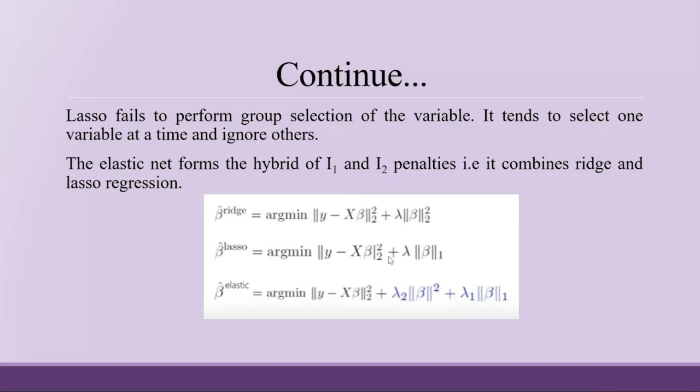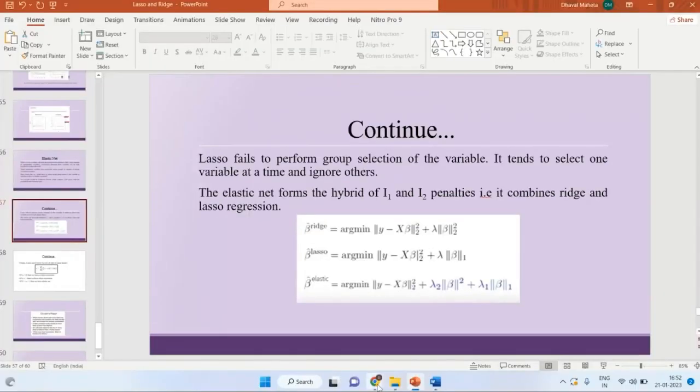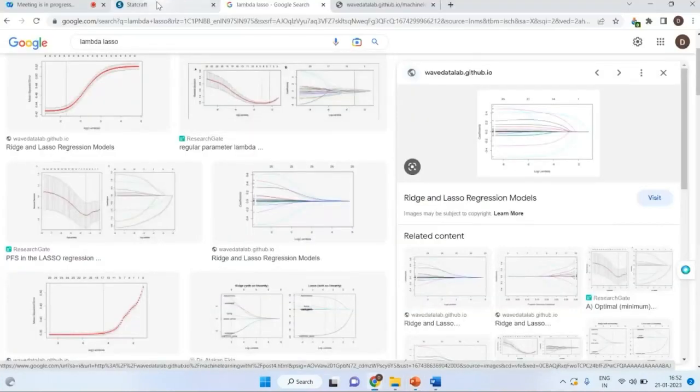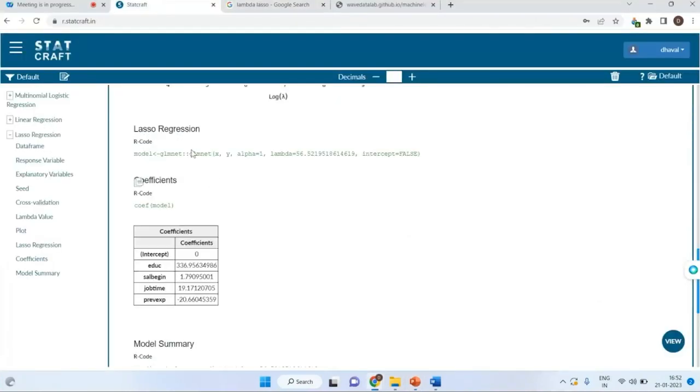There is one more regression which has emerged, and that is the elastic net, which is a combination of Ridge and Lasso, right? Which is lambda 2 beta square plus lambda 1 absolute beta. So at present we are working on Lasso.